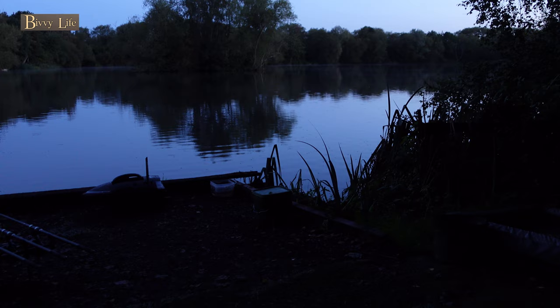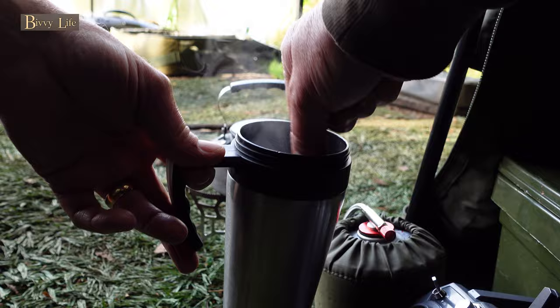Another bit of bad news - my batteries have died on the boat. There's definitely something wrong with those. I only used them for probably 20-25 minutes tops. I might give Amanda a bell in a minute and see if she'll bring my new ones out that were delivered yesterday. Anyway, time for a nice cup of coffee. Catch you in a bit.